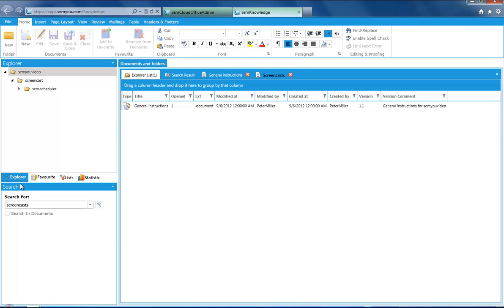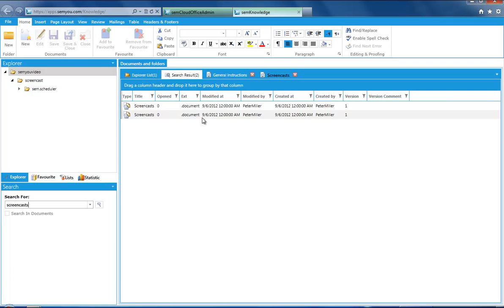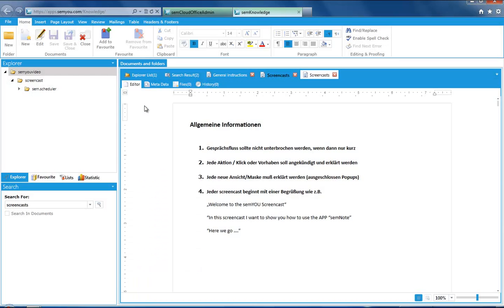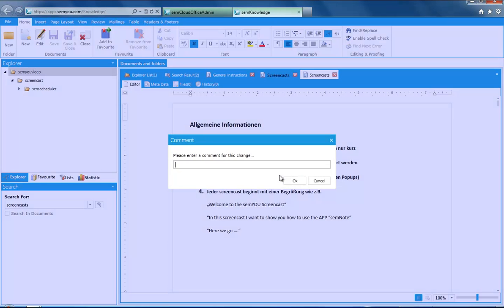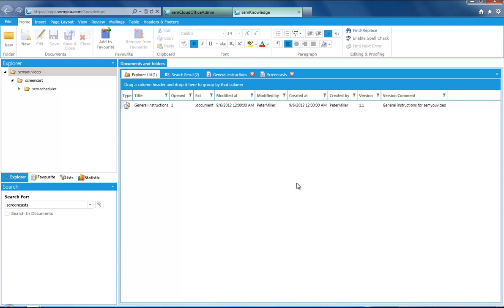If we go to the Explorer, and then here we've got a search field, and you've got now the document Screencast, like we had this one before. And finally, after we've saved it, so back for you. All right.